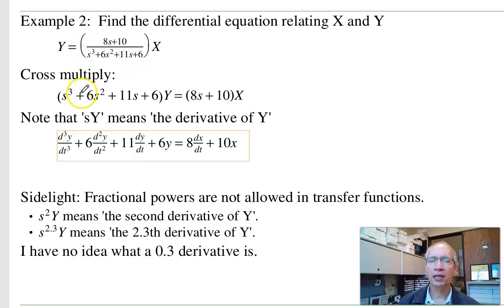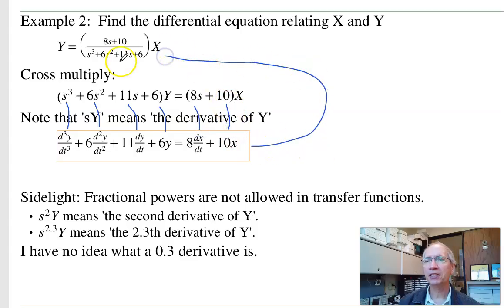Cross multiply, note that s means derivative, so there's the third derivative of y, second derivative, first derivative, just y, derivative of x, x. So that differential equation is the same as that transfer function. It's just another way of writing the relationship between x and y. So anytime you see a transfer function in S, think differential equation.